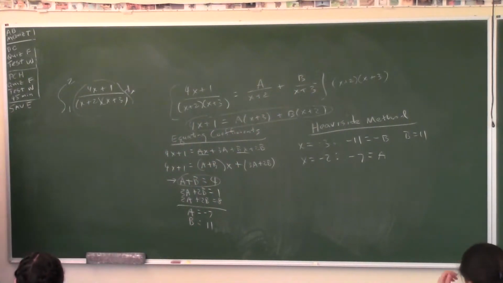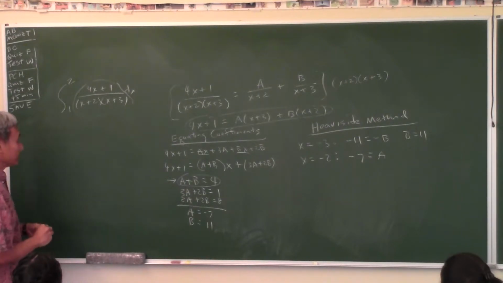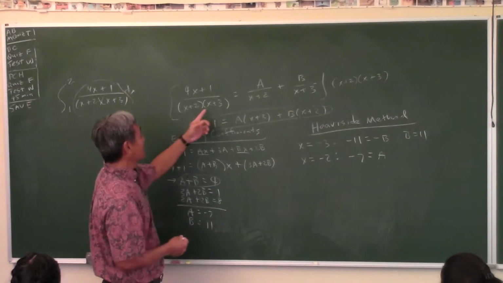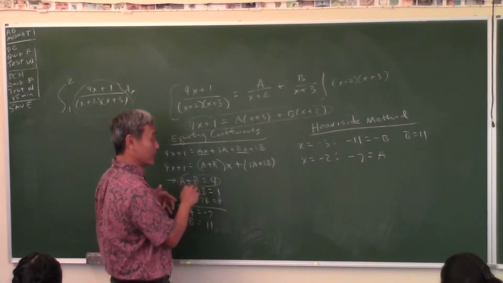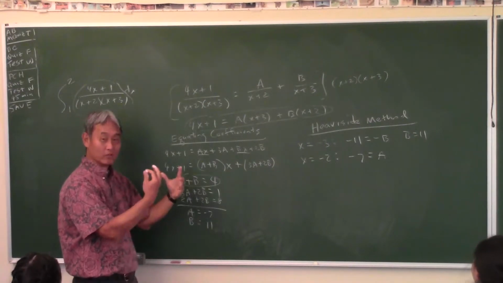But I don't care how you do it. It doesn't matter. Does it work if it's squared? Yeah, except it takes a little longer. Longer than equating coefficients. No, so you know what we did in PCH and in BC? Sometimes when you get a mixture of linear and quadratic factors, we do a hybrid of the two.